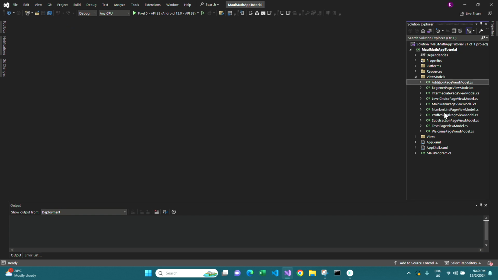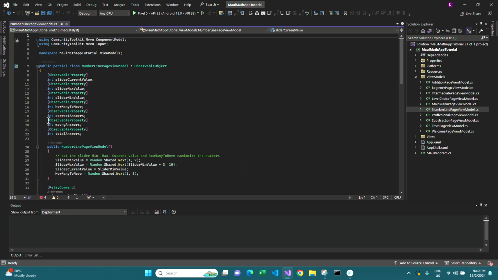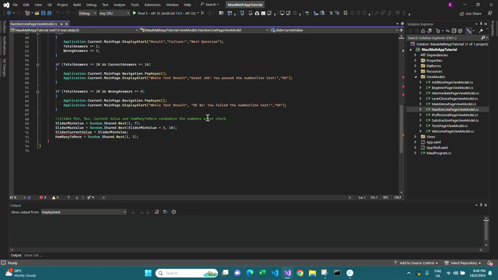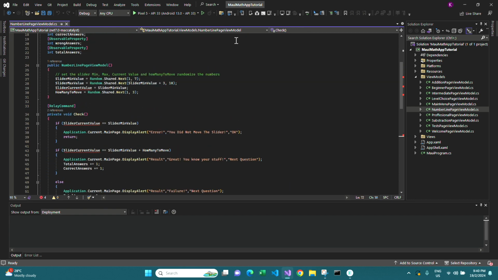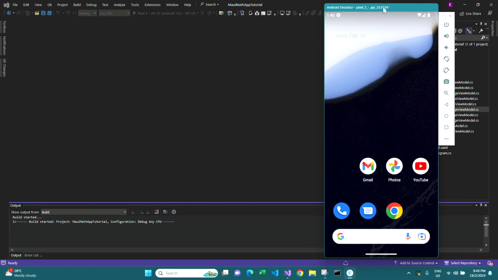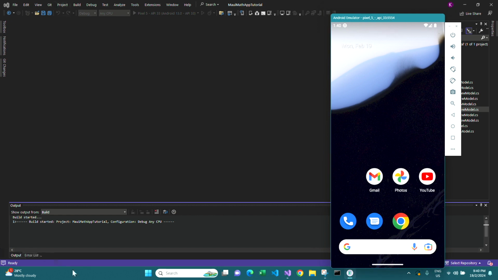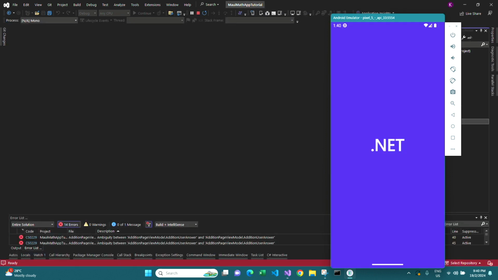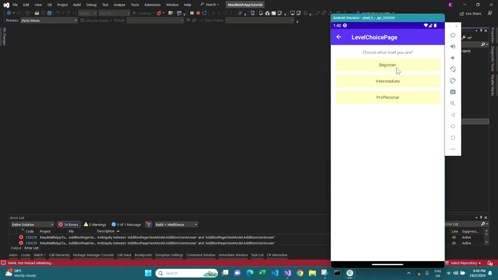Alright, so I think that's it. What else do we have with wrong logic? Like this guy over here, NumberLinePageViewModel, I think everything is already fine in him. He doesn't need more polish. Basically, now let's just play and have a look at how this looks. Of course, the UI won't differ because we just changed logic, not UI. But it's easier to understand now and find out which are your numbers and which are different variables.